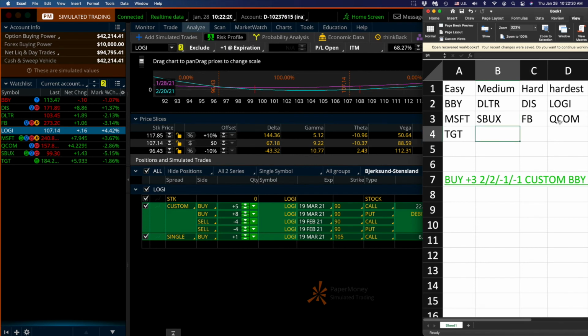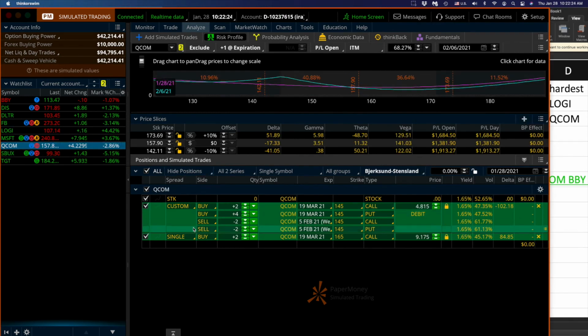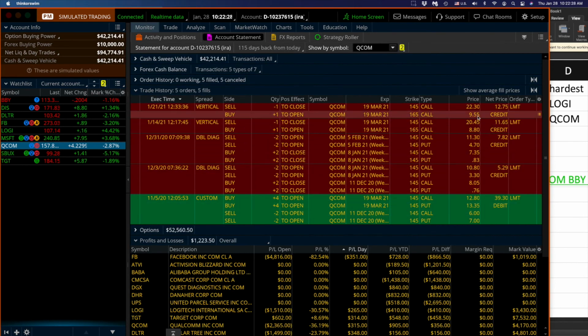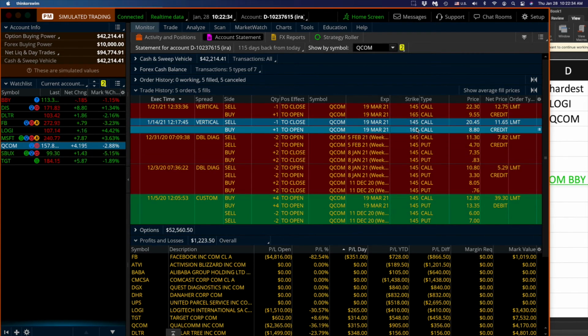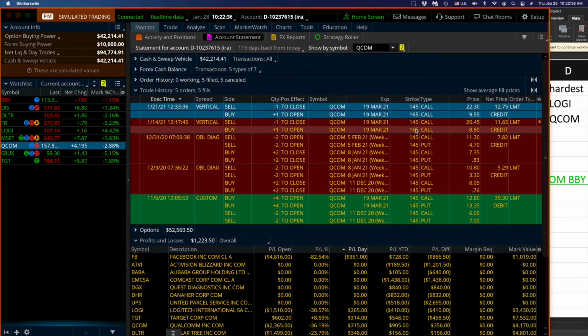Let's finish this with my Qualcomm trade. Qualcomm. Obviously, I already did that. Let's go through the process here. Lots and lots of trades here. There is 165. I have 2 of them. See that? I did 2 rollovers, roll-ups. And they were done, no, 1 week apart. Okay, so let's do the same thing.